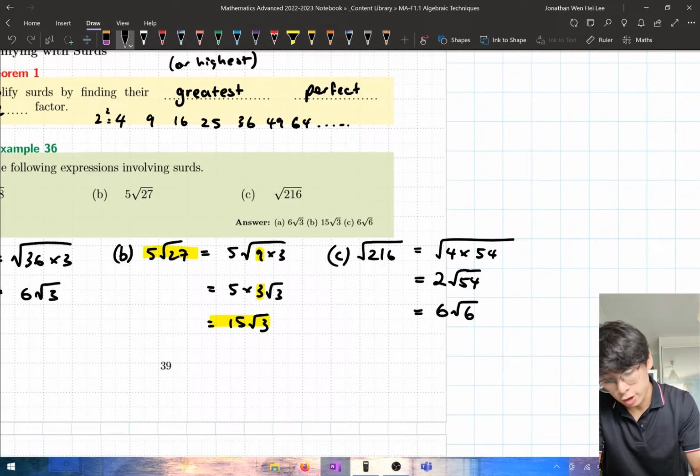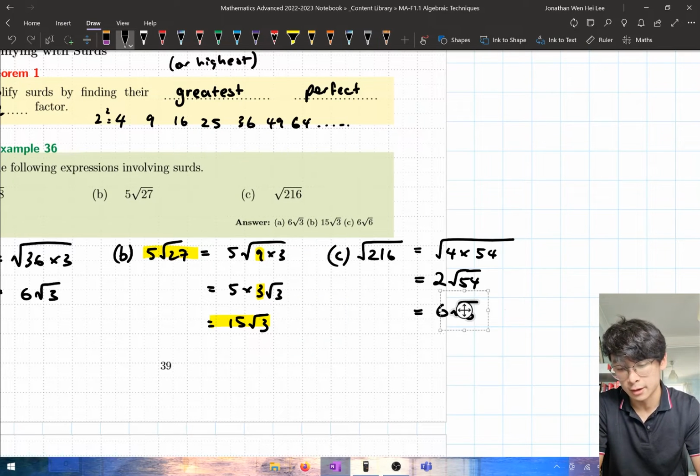And so here, actually, let me add on that step just so you can see what we did. If I can get my button to work here. There we go. It's a bit laggy, that's okay. Nope, it's not going to cooperate, that's okay. I can actually write this as 2 times square root 9 times 6, which is why I get that 6 root 6 in the end.